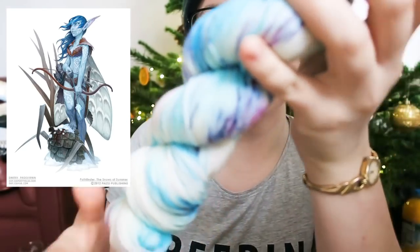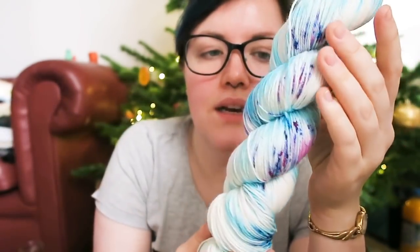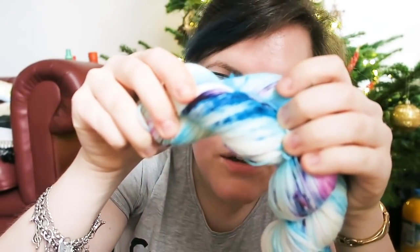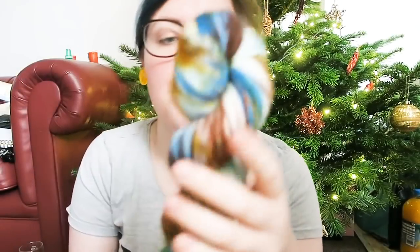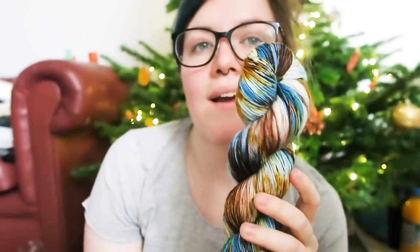Then we've got Winter Sprite with one of my hairs on it. Ta-da! This is just that icy blue again, and it's got some light pink, and then it's got some purple and pink and tealy blue speckles on it. See if I can show it off. Like here and down here. And then we've got Frost Giant, which is the warmer blue again, with brown and then speckles of charcoal and mustard. And I really like this one. It's really pretty.